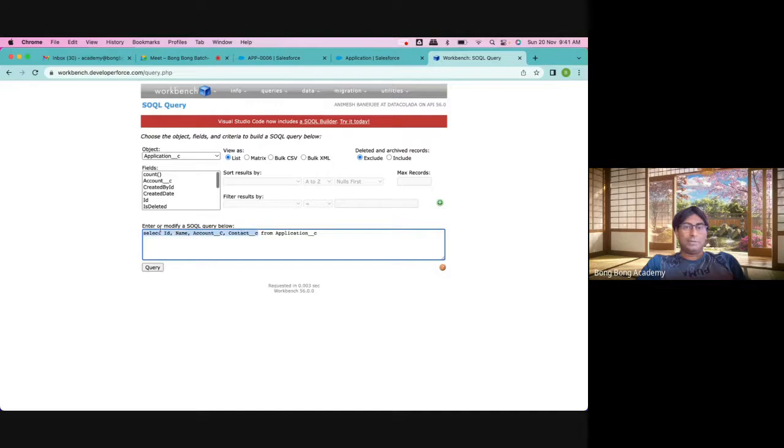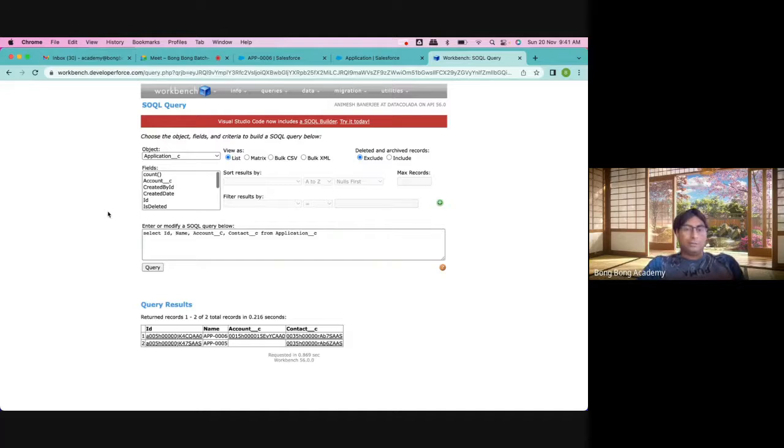So you have to give the API names of the columns and the name of the object. Simple. So you see, these two records have their own IDs, Salesforce IDs. They have their auto-generated name. In the account field, I am storing the Salesforce ID of the account. In contact, I am storing the Salesforce ID of the contact. Clear? Hello. Yeah, go ahead.